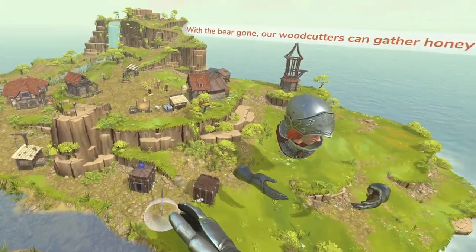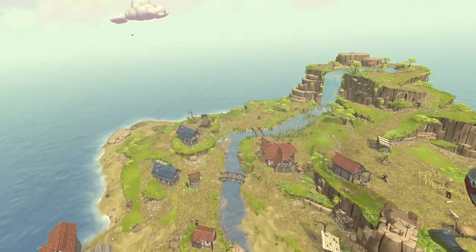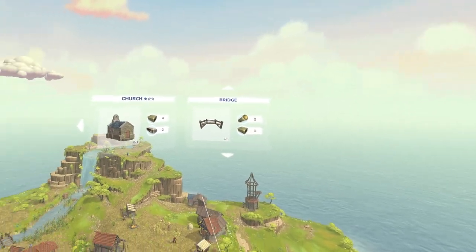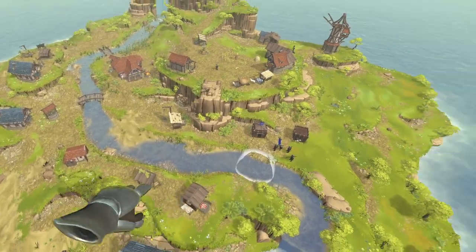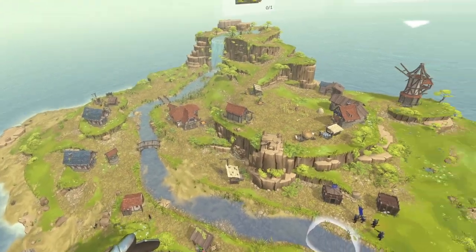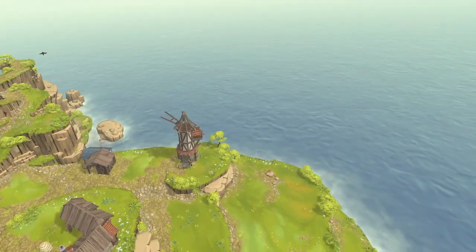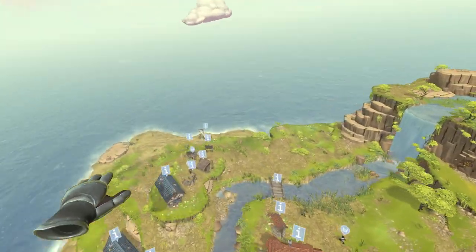Our woodcutters can gather honey from the trees. Build the honey storage and gather honey. Way ahead of you. Now I think it might do to have that extra bridge, yeah? Do we think? Doesn't make a huge difference, does it? I'll wait. How's that windmill coming along? Just needs a plank, allow me.